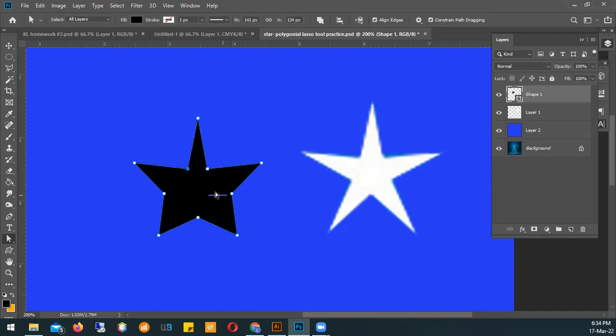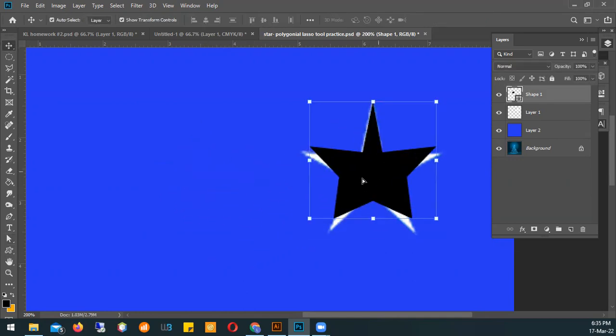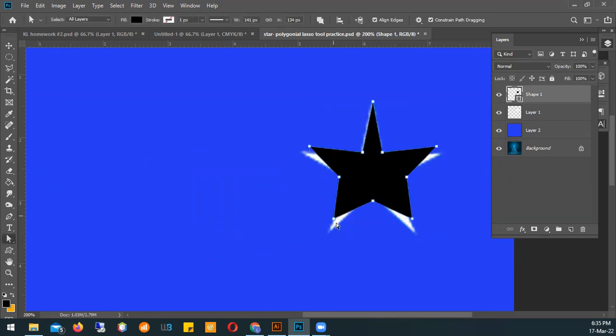And for the most part, you essentially just tweak it to look like the shape that you need. Essentially, you're just manipulating the anchor points.